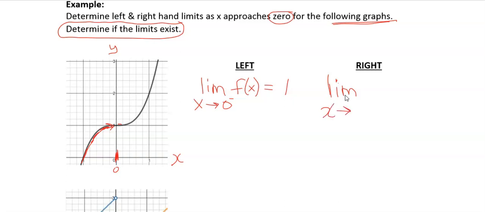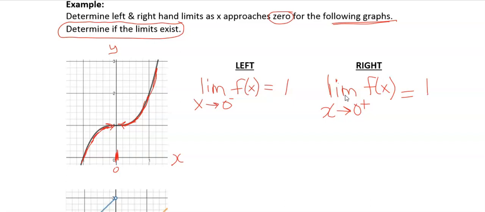So let's see, what's the limit as x approaches 0 from the right-hand side of f of x? So let me put my pencil here. I'm getting closer and closer to x equals 0 from the right. So all these x values are bigger than 0. Now don't actually put your pencil on 0, but again, what y value is my pencil approaching? Well, again, it's approaching a y value of 1.